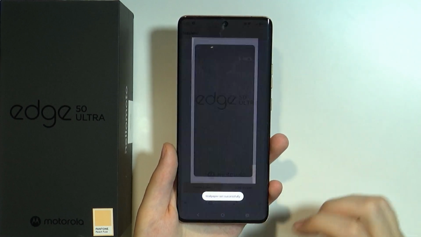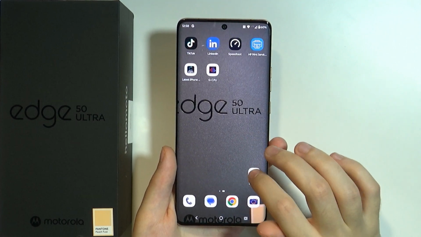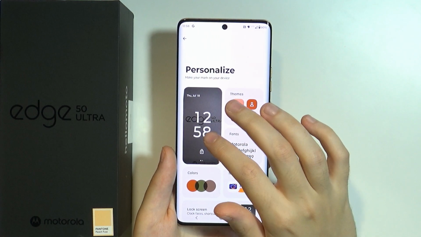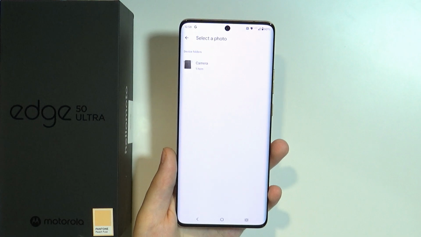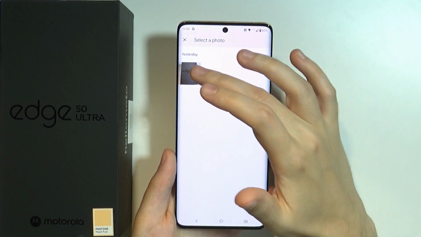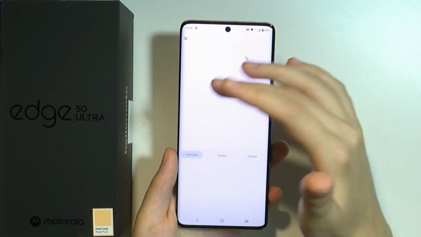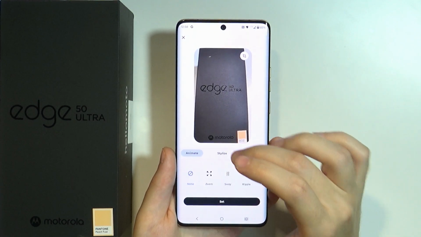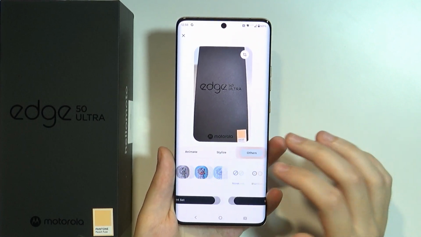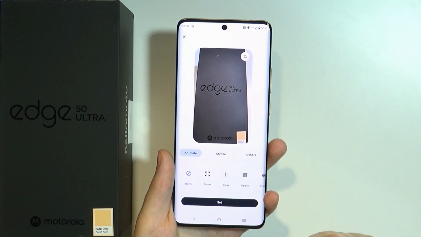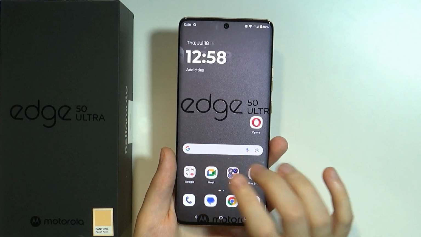Now it seems that this method is the best one to set wallpaper, because if you go to personalize settings and go to my photos that I have shown you as the first method, then sometimes this is bugging, like lagging and so on and so forth. As you can see now, it came back to the previous folder, now it's working again, and sometimes you get the messages that the app stopped working. So overall I have a bad experience with this method, and I definitely prefer to use that previous one, the second one, through the Files app.